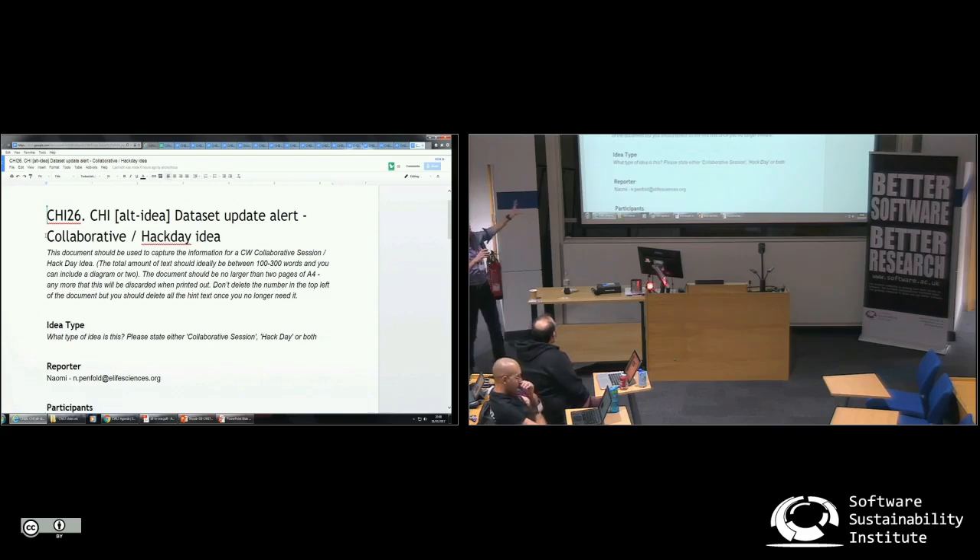This was a simple idea of mine that I've been wanting to do for a while: publications have dataset identifiers in them, usually Datasite DOIs. I would like to, at some point, sit down and either mine those DOIs out of the journal or an article, and set up an alert service so that, using the Datasite API, you can say some of the datasets that you were interested in have updates.